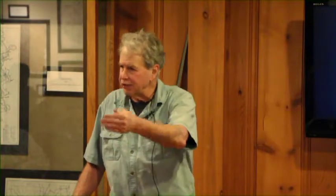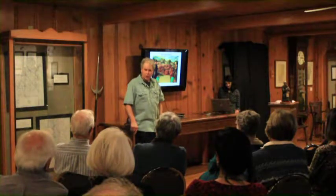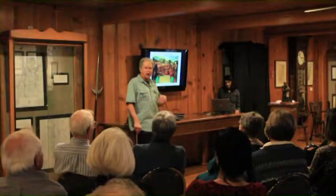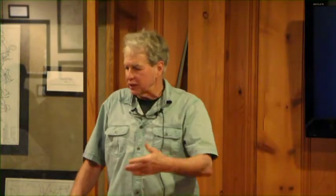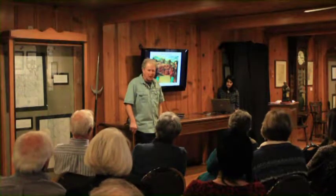They'd bring a Presidio in to enforce the bringing back of neophytes that split after rehabilitation, and they'd hopscotch from Mexico City all the way up into the northernmost reaches of Texas, New Mexico, and eventually California. When the mission was built at San Saba, the only restriction was that they moved the Presidio three miles away so the Spanish soldiers wouldn't get after the young neophyte girls. The following year the Apaches came — I think 2,000 of them. Everyone was happy that the church was going to work out. They walked right by — they were heading north to encounter the Comanche. All the little gifts given by the church were dropped in their wake. The following year the Apaches were coming back in twos and threes, having been sorely trumped by the Comanche.